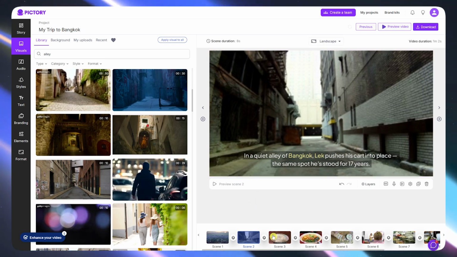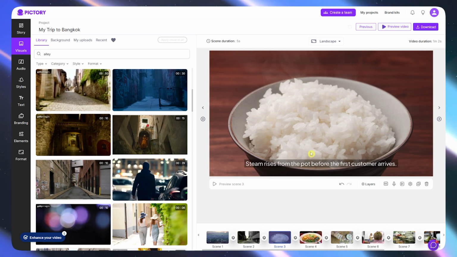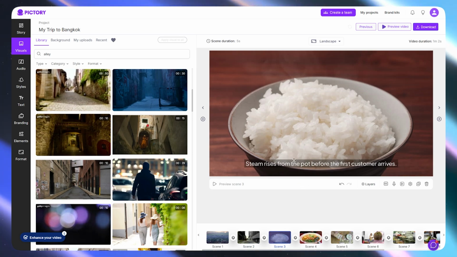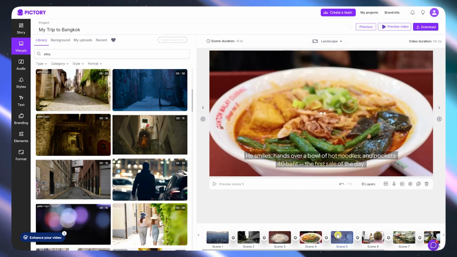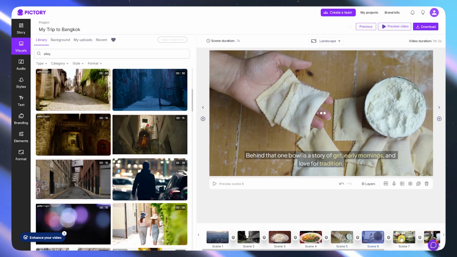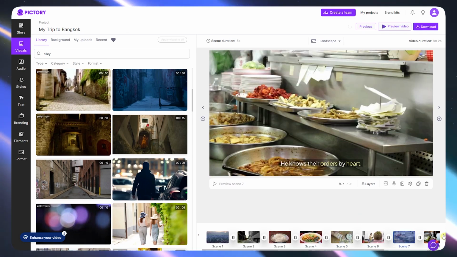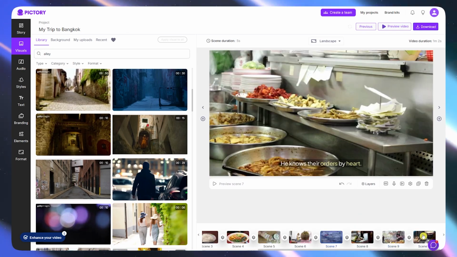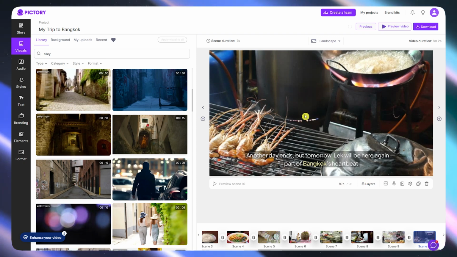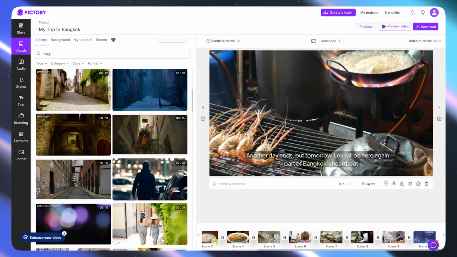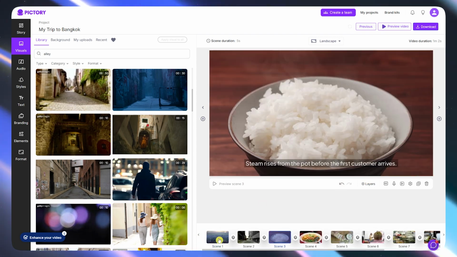So now I'm going to move on and go into scene 3 and see if it's good. I think it's good. You want to go into all the scenes to check. Basically, if there's nothing wrong or nothing that you'd want to change, then it's all good. You don't have to change the footage anymore. So let's say that we are satisfied with all of that.